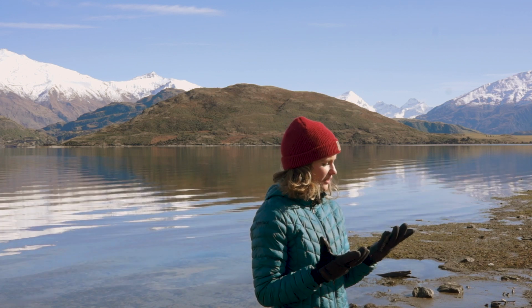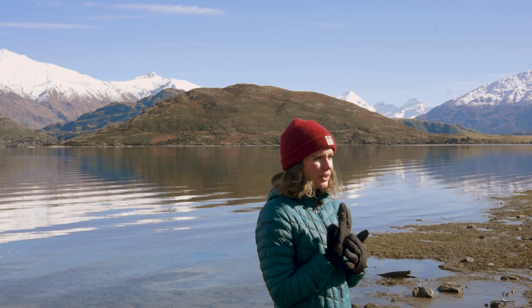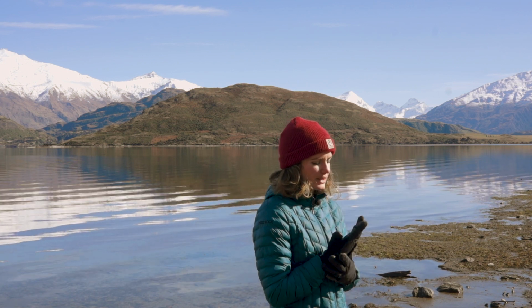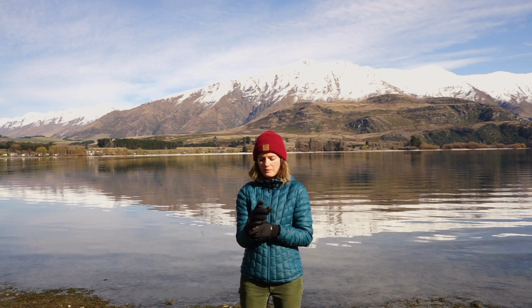Again, this is our warmest 5-finger glove. It has merino wool liner and thin slit insulation, water and wind resistant materials on the back that will keep you warm and dry against the elements. Our signature finger caps, so you can access your dials, change your lenses, have full control of your camera. These are just our great glove for the Icelandic conditions. If you do need a little bit of extra warmth and you tend to run a little bit colder, maybe consider pairing them with our liner glove.